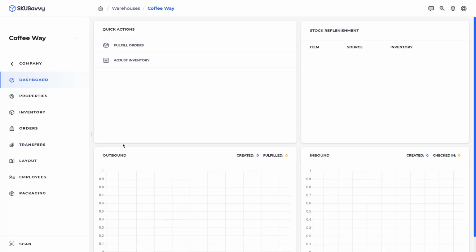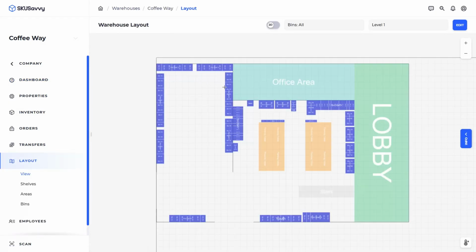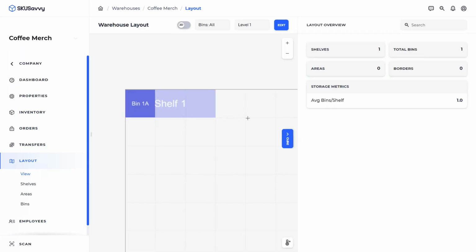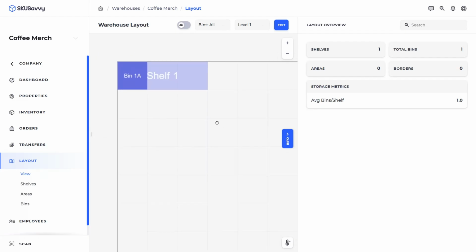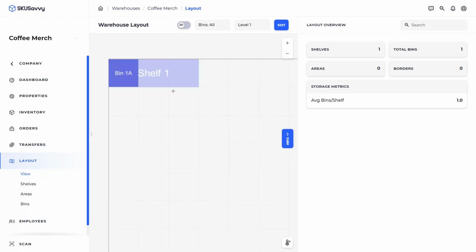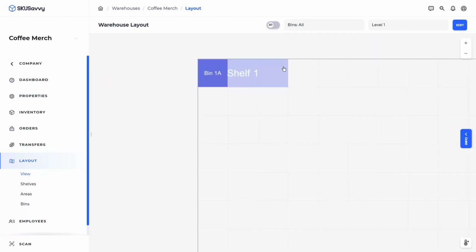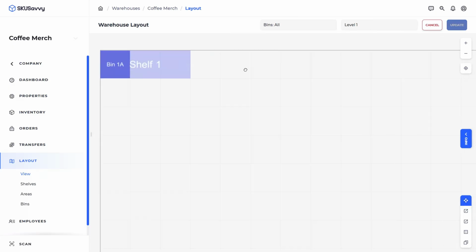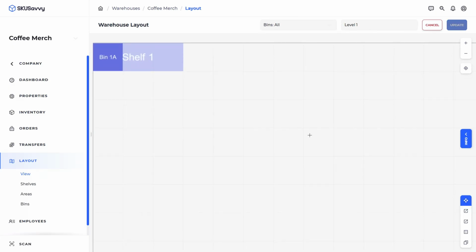So let's go over into our warehouse. Now, one of the first steps here is to create the layout. This is going to be kind of our first beginning step after we've actually created the account. Now, here I've already set up a layout, so we will come back to this just to go through how you actually use the layout interface. Your map is going to start something like this. Now, what you're going to do is tap Edit, and we can start building in the interface here.